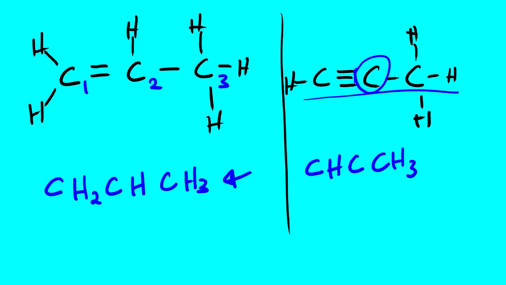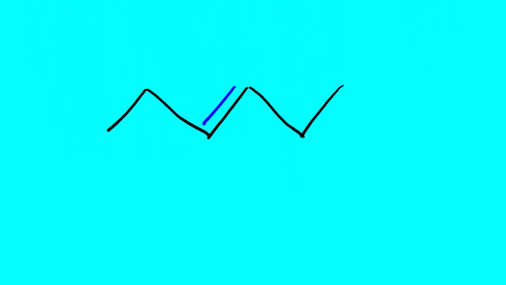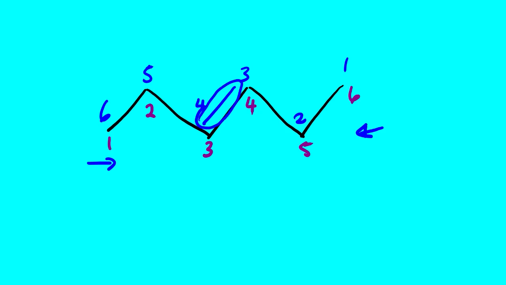Now let us look at more examples for the sake of practice. What is the name of this compound? Now we can see that we have a double bond, so it belongs to the alkenes. And then we look at the number of carbons. We have 1, 2, 3, 4, 5, 6. Now we can also count from the other side. Let's see, 1, 2, 3, 4, 5, 6. So you can see that whether we start from the left hand side going to the right, or from the right hand side going to the left, we still maintain the double bond on the third carbon. So we can see that our double bond is on the third carbon. So we are going to say 3.